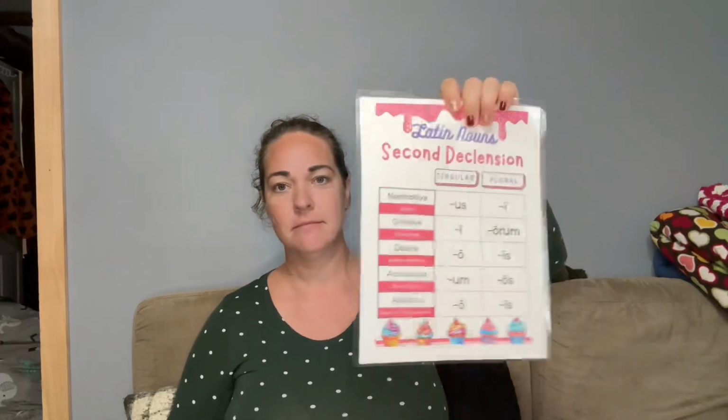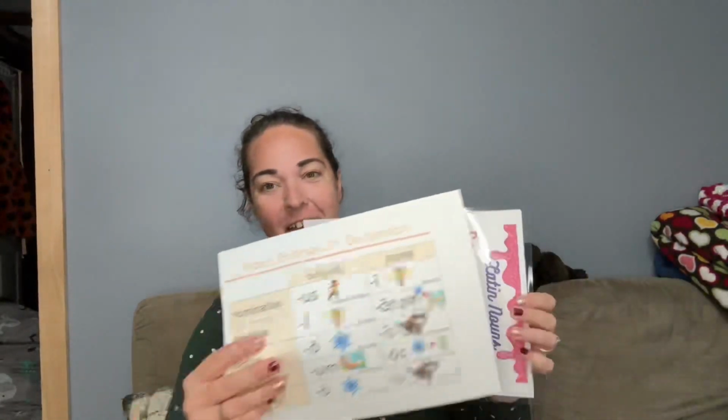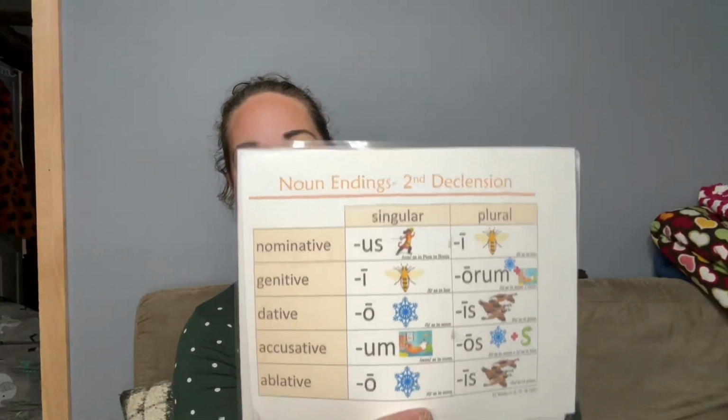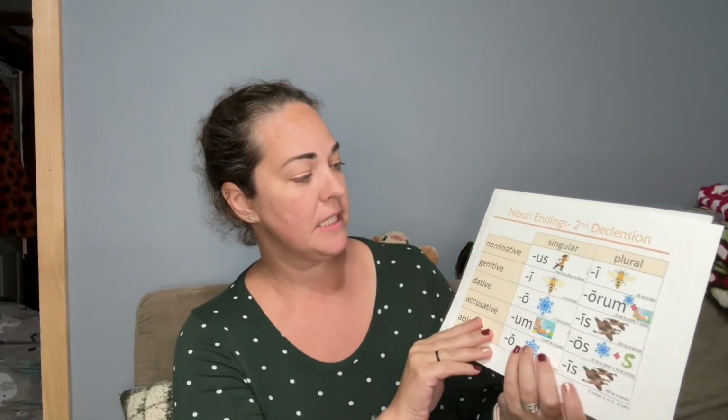So what are the second declensions? Great question, I'm glad you asked. They are right here, and right here. This was a fun little card I found on CC Connected. It was just a great visual for showing the kids how to pronounce the different words.